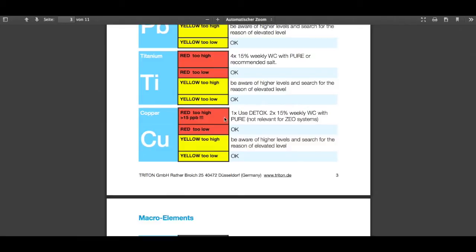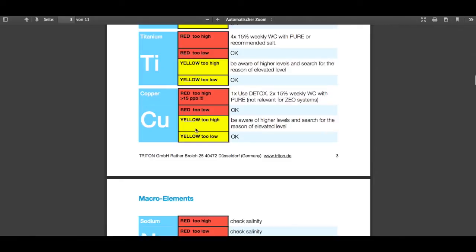Also, copper in some systems that are not Triton, for example, Zeo systems, will be dosed into the water. So it is not really relevant if this is showing up red in a Zeo system, because you always will dose copper into the water to bleach the corals in a Zeo system. And then this is not relevant to do detox or whatever. This is just relevant for systems that are not doing the bleaching stuff.